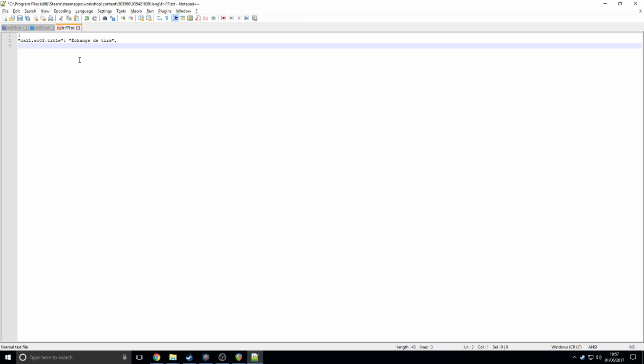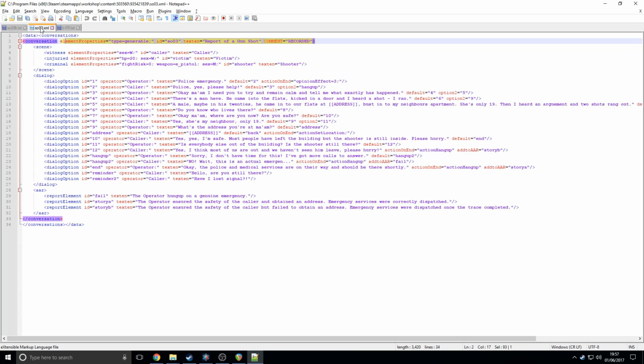Now here we go. Quotation, cool dot, SO03 again. That's the same for every line of translation. And then you put dot, and now we're starting a new element. We're starting the scene. So it's dot, scene, dot, and then the ID of that element. So caller, victim, or shooter in this example.